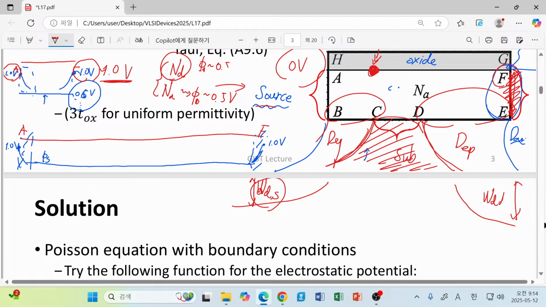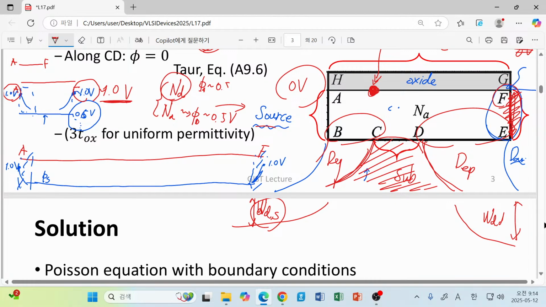In my opinion, from now on we'll see tons of equations, but before talking about equations, please try to understand the essential part of this modeling. The essential part of this modeling is the raised potential given by the source and drain regions. So our entire channel potential should be raised. So that rises under a given gate voltage. Although the gate voltage is fixed, due to the action of the AB and EF sides, our entire potential is now raised.